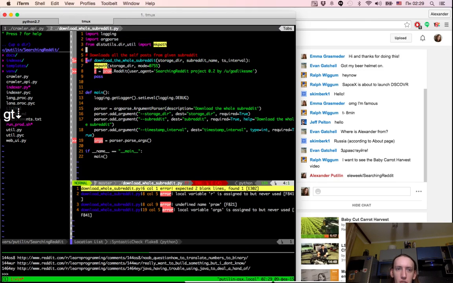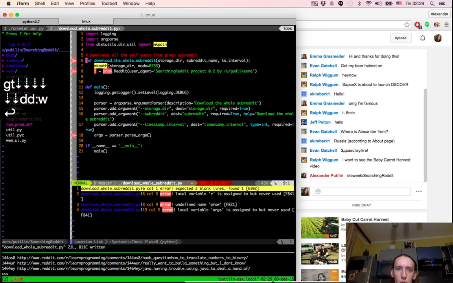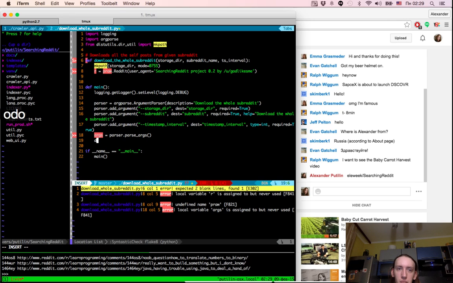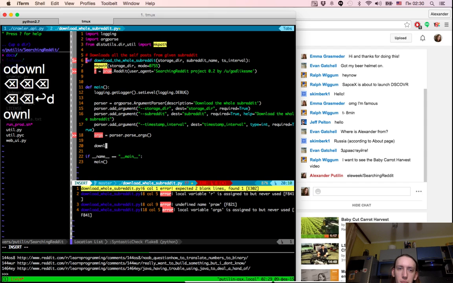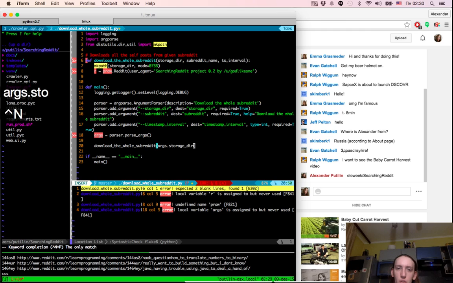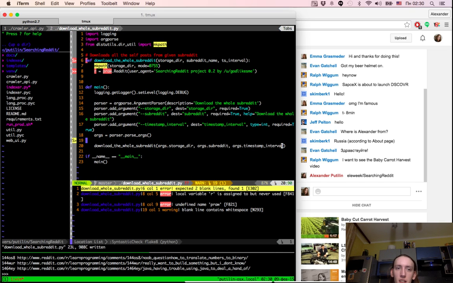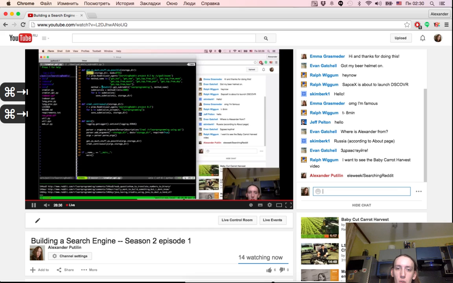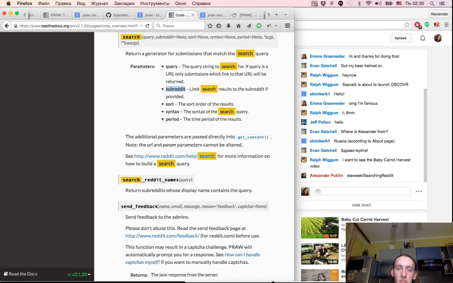I guess that's all we need from that file. Let's launch. Let's call this function with args storage dir, args subreddit, and args timestamp interval. So pretty simple. Okay, now what we need to do is we need to know our current timestamp.